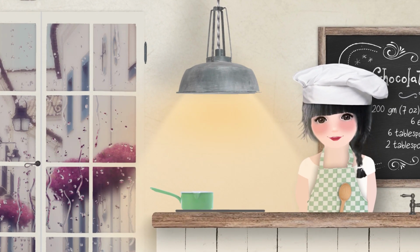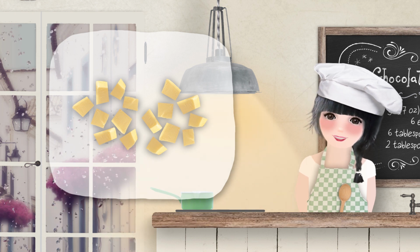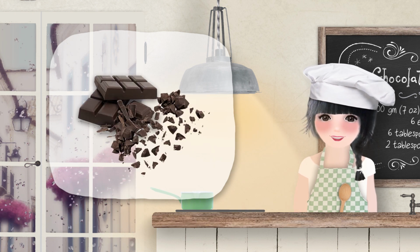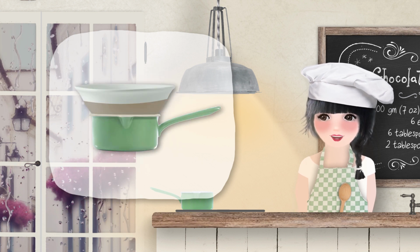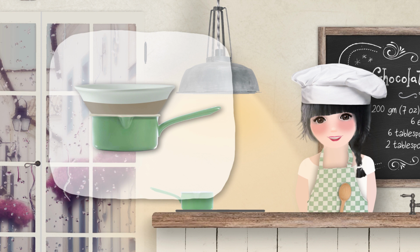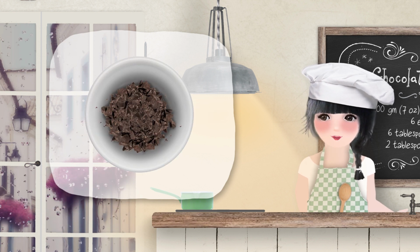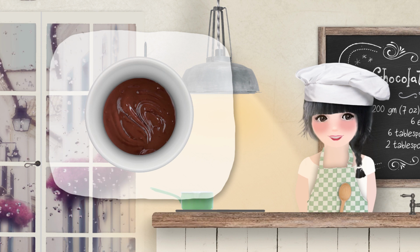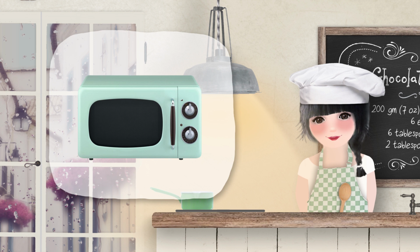First, cut the butter at room temperature into pieces. Then break the chocolate into chunks and put it in a bowl. Place the bowl on a pan with hot water, without the bottom of the bowl touching the water. Let the chocolate melt gently. You can also melt the chocolate in a microwave if that is easier for you.